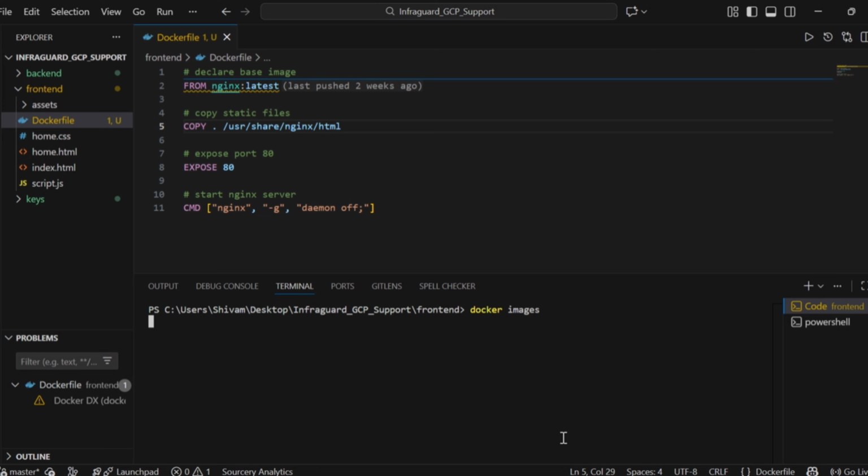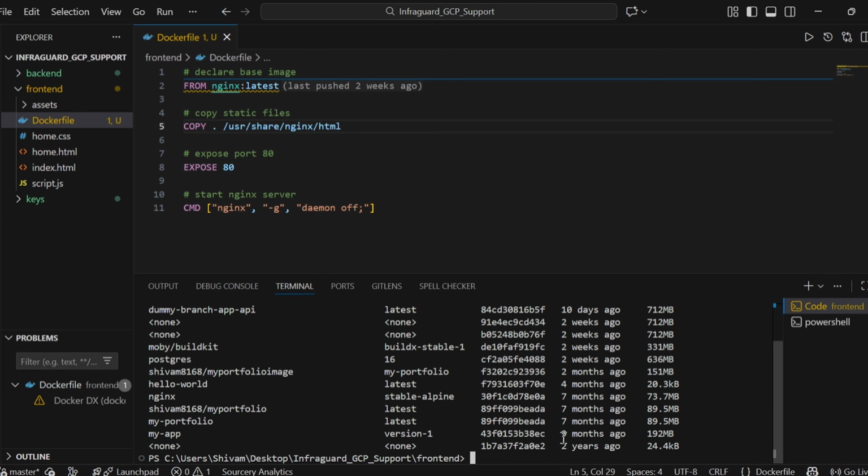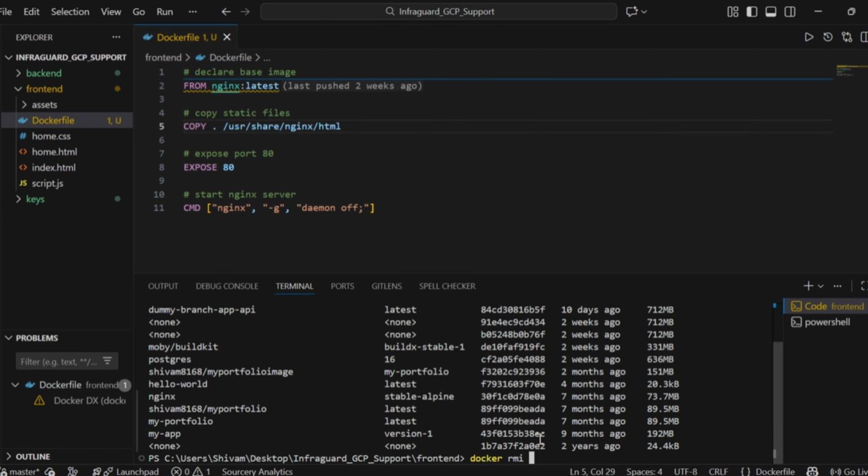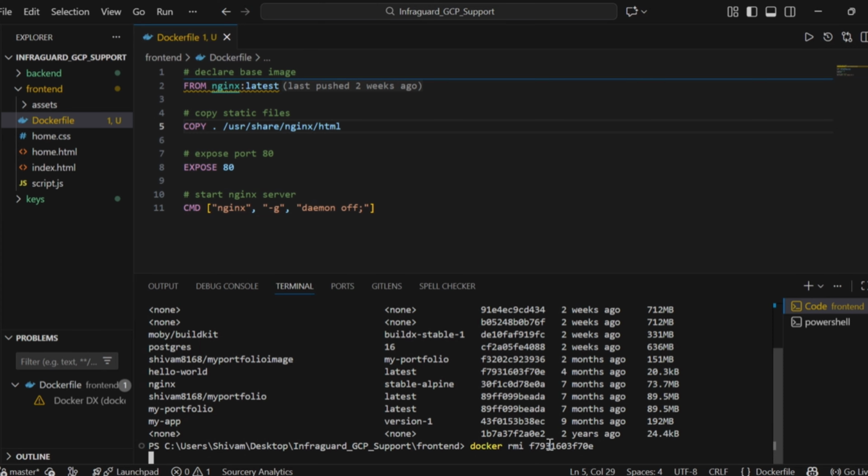You can use docker rmi and then ID of an image to remove an image. Let me remove some image. Let's do with this hello world. I'm going to copy this and paste and enter.